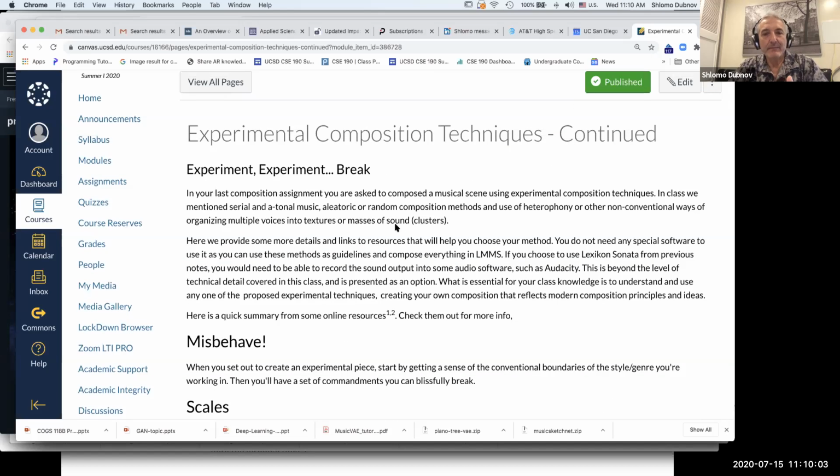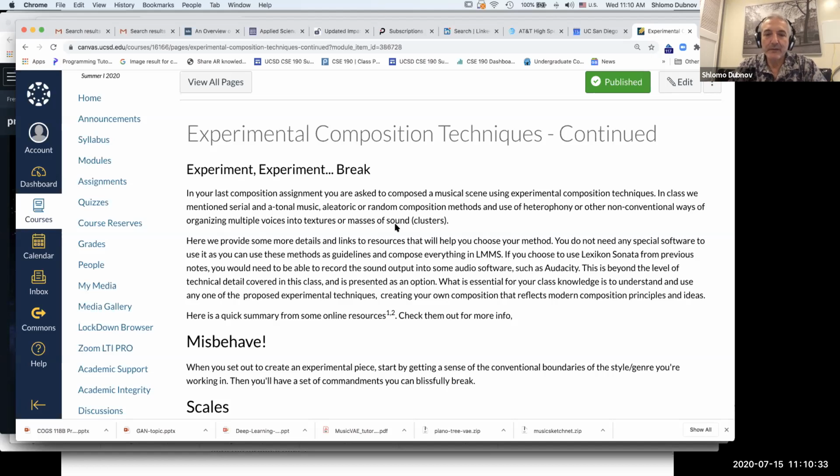So the whole idea of breaking the norms, breaking the conventions, is something that the lexicon sonata was an example that I was showing. It is one way of a composer who actually programmed a lot of random aleatoric processes and the formal methods, algorithmic methods, to create textures that you can trigger.